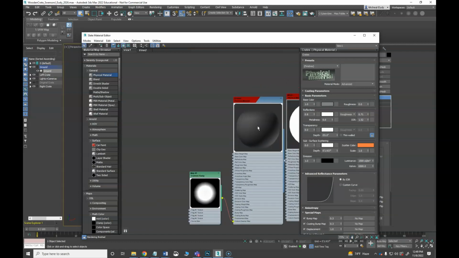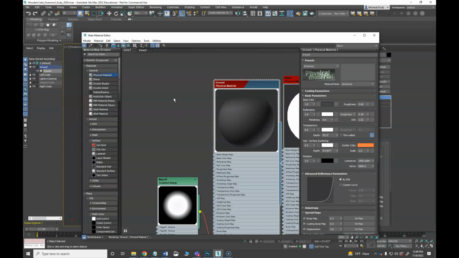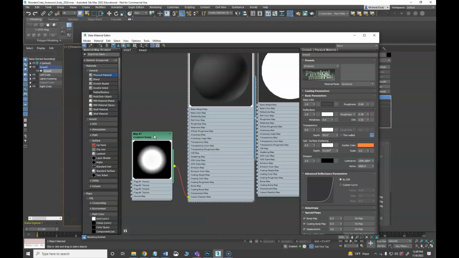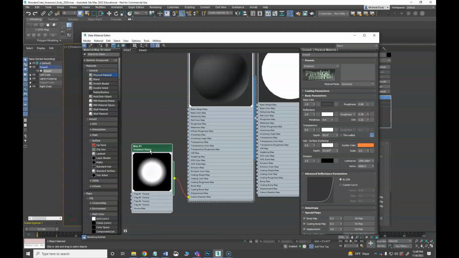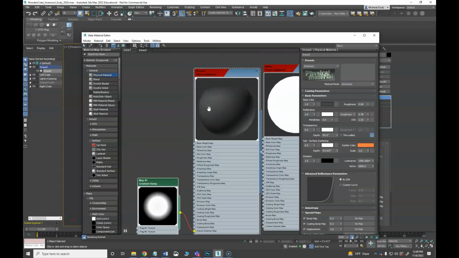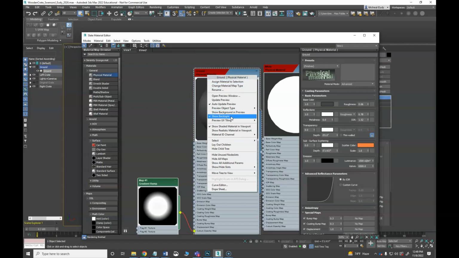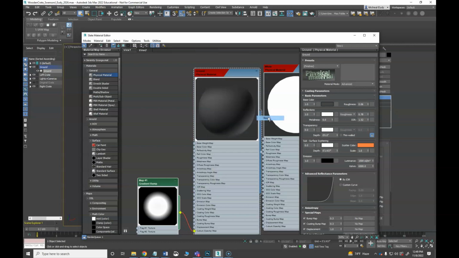Now for the ground, I'm just using the default material, but then what I'm doing is putting a gradient ramp into the cutout, so what that's going to do is make transparency as it falls off. If I go in here and change my object to a box, you'll be able to see it fading off into transparency.